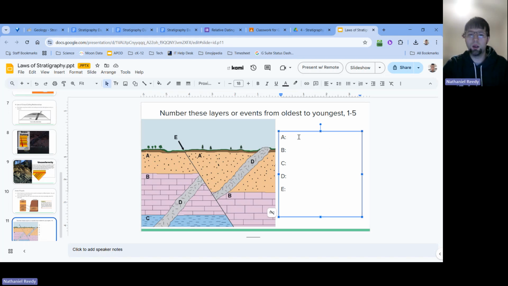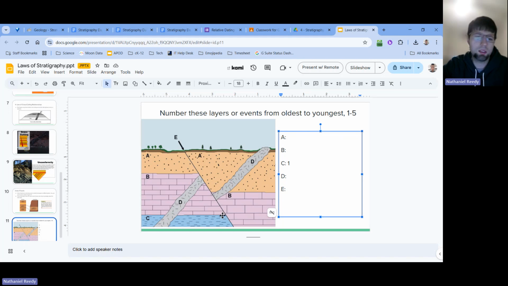All right. Sometimes it's easiest to start from the oldest rock layer, going from the bottom to the top. So C is the oldest layer. By the law of superposition, it was deposited first. So I'm going to say that oldest to youngest, one being the oldest because it happened first. And then the next oldest, well, B was put on top of that. Kind of ignore this fault line for a second.